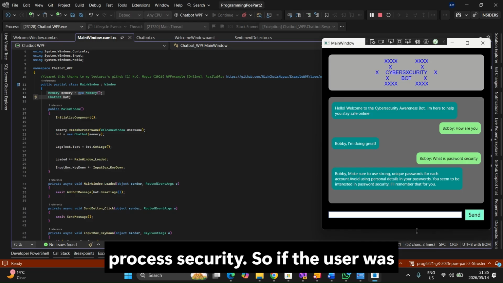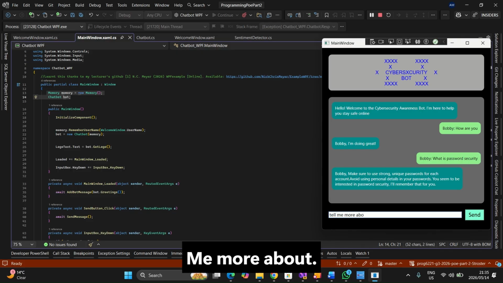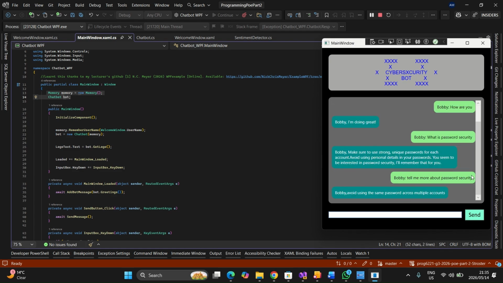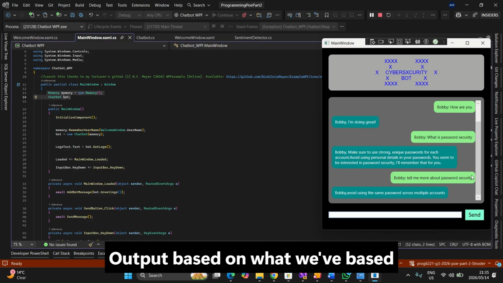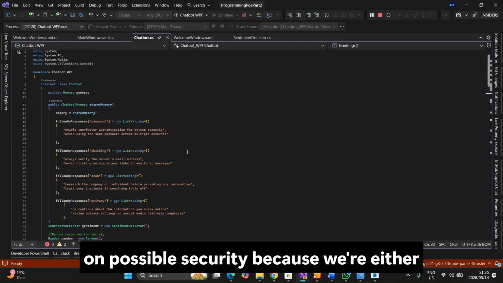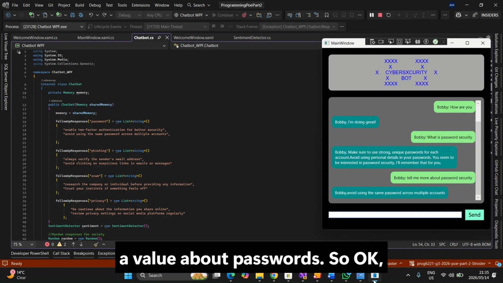So if the user was like, tell me more about password security, it will return output based on password security, because we're in the topic of passwords, so it returned a value about passwords.